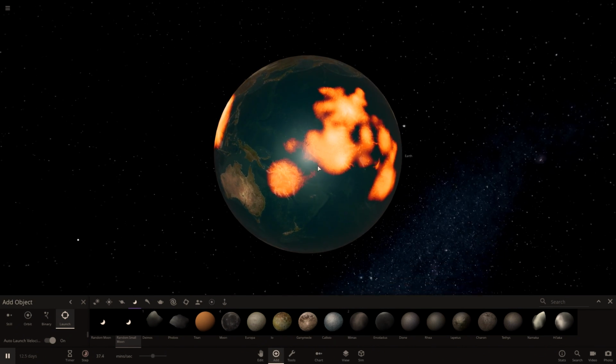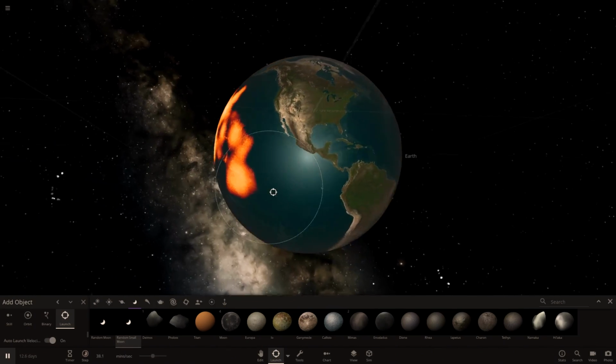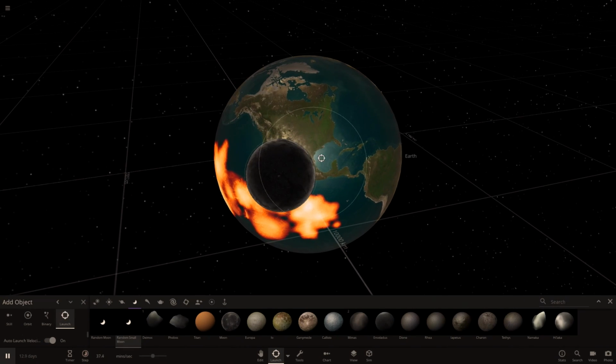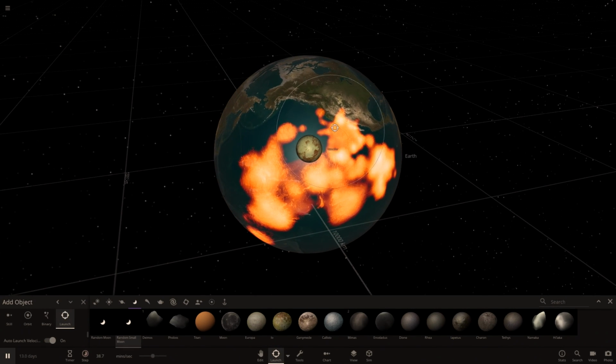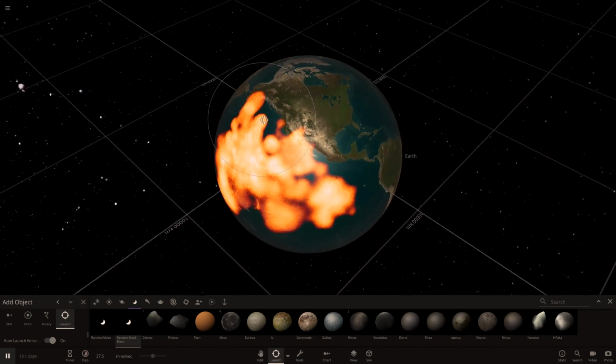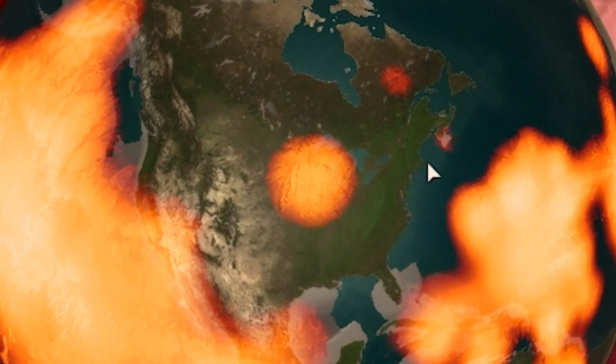I'm actually mad now that I spent so much time warming the Earth up earlier when I could've just been firing these things at it the whole time. This should make it plenty hot. It's kind of fun to watch from a side view. Ooh, that was a little bit closer to land than I would've liked. But you know what? I regret nothing. Although I did spill a pretty big drop of meteor right in the middle of North America.